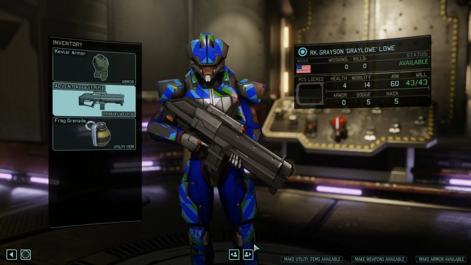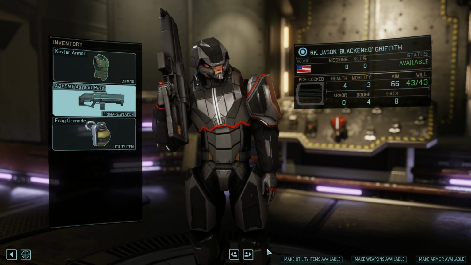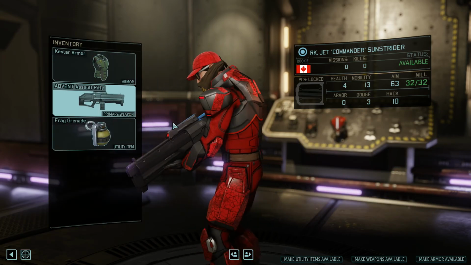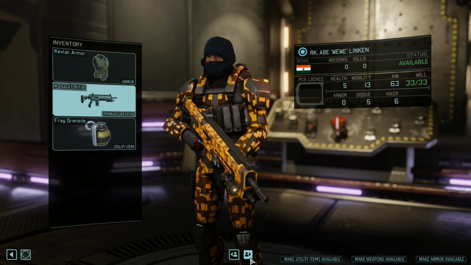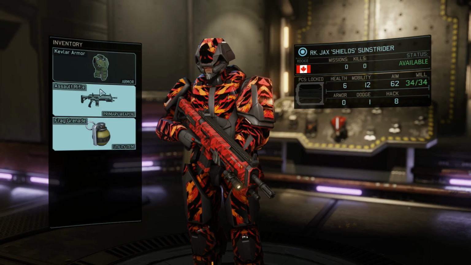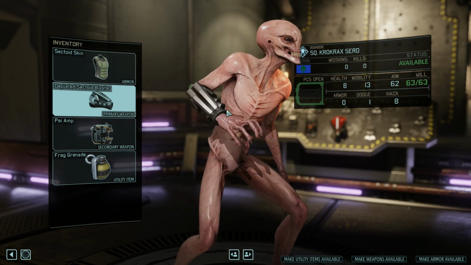Anyway, we got Graylo. Everybody know who Graylo is. We have Blackened. Everybody know who Blackened is. And we got the Commander, of course. And we have Meme, Studded. And we have Jax. And we start with a Sectoid. Look at him.